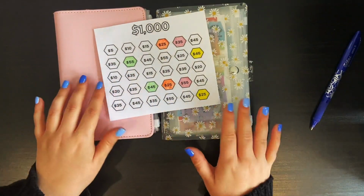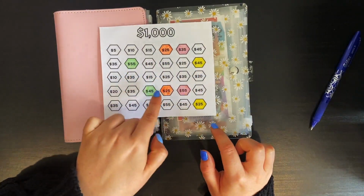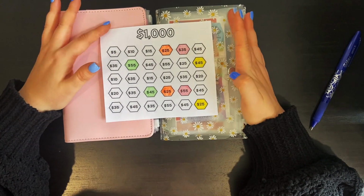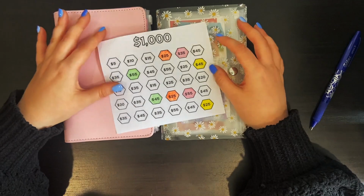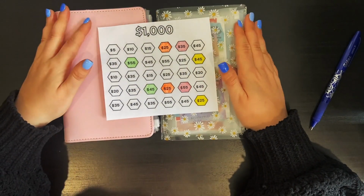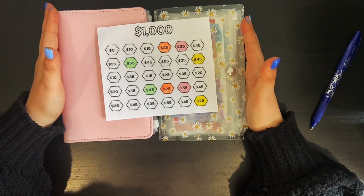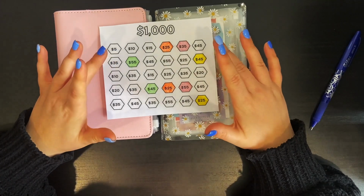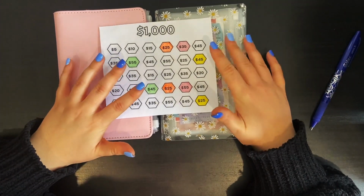This is so exciting. So there are 1, 2, 3, 4, 5, 6, 7, 8 of these already stuffed, and there's 30 altogether. So it feels really cool. I did only just start this within the last 2 weeks, so it's amazing that I've been able to fill out so many of them already. That is my budget plan and cash stuffing for my side hustle income for the month of June.